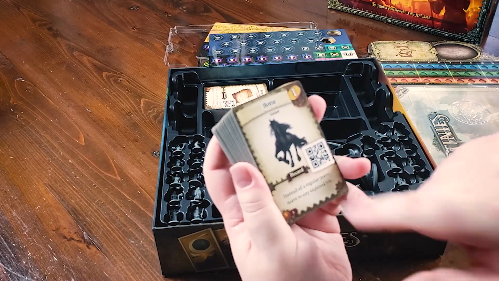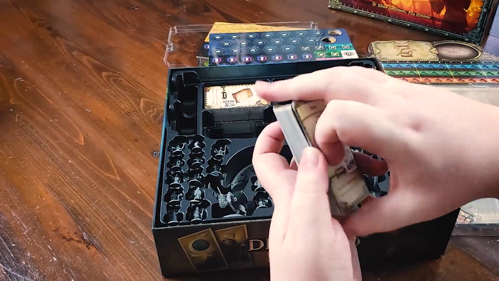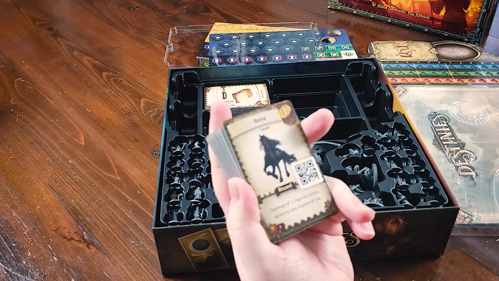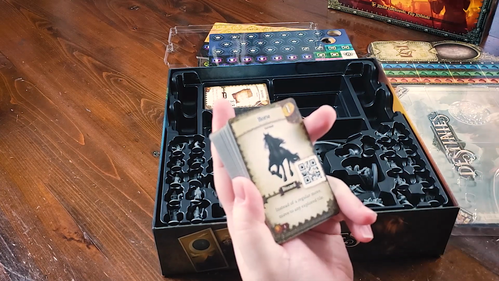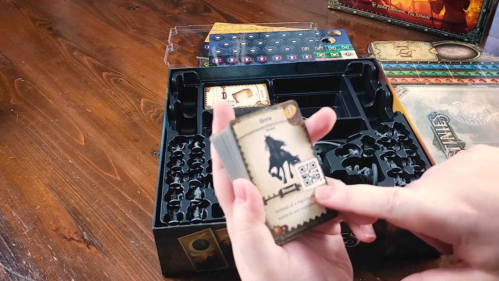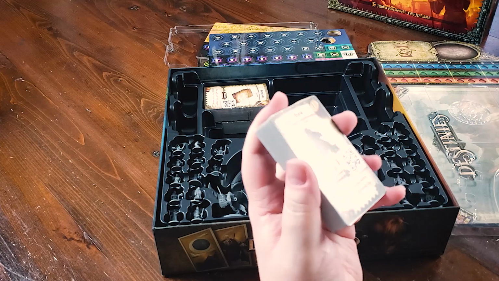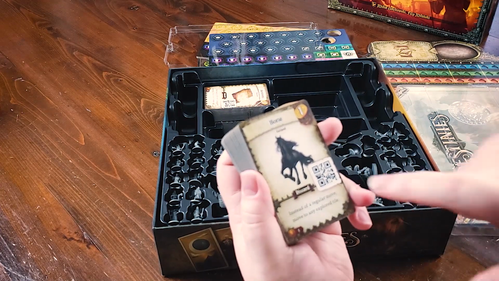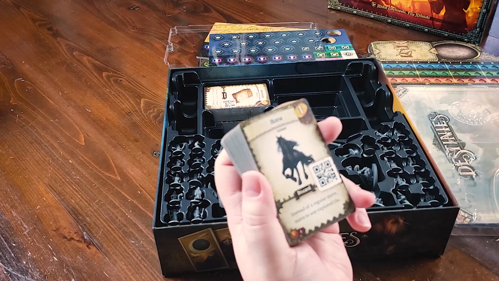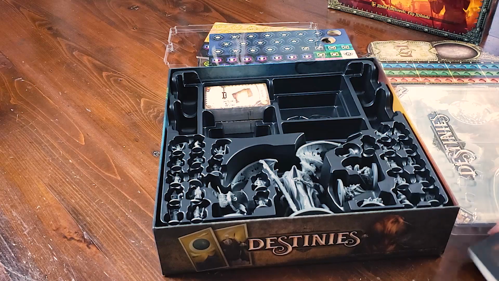This one is a discard, but they also have QR codes on them. Say you're heading to a town, and you run across a guy on the side of the road. You may be able to offer him your horse, and he may give you something in return. So you're going to scan the QR code to basically offer the guy your horse. This is kind of interesting.